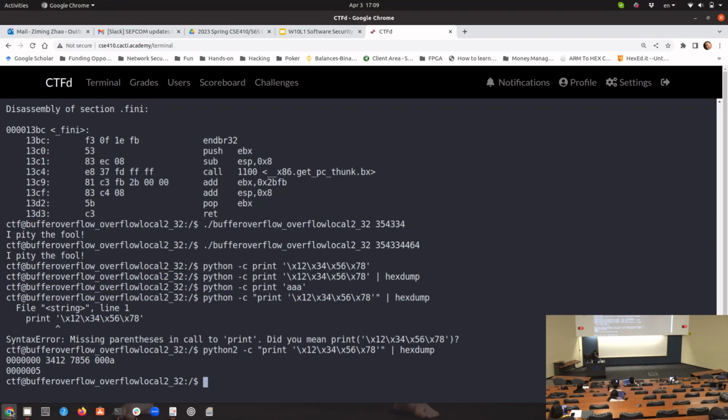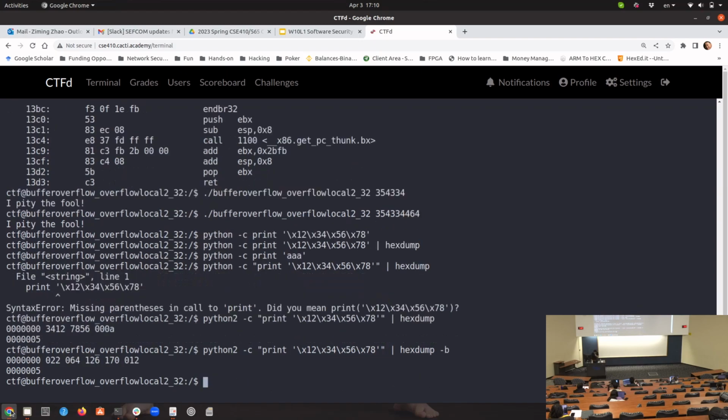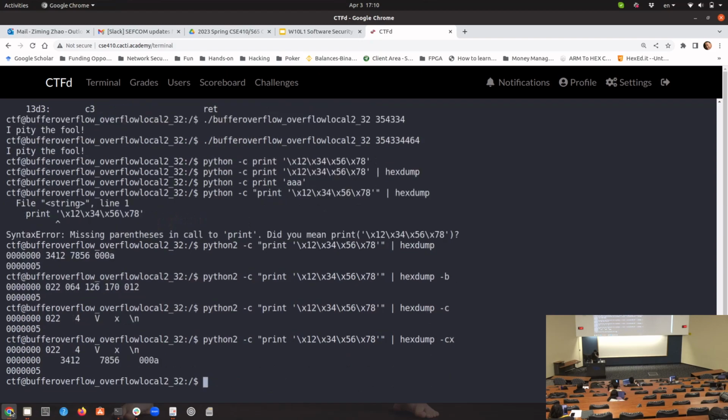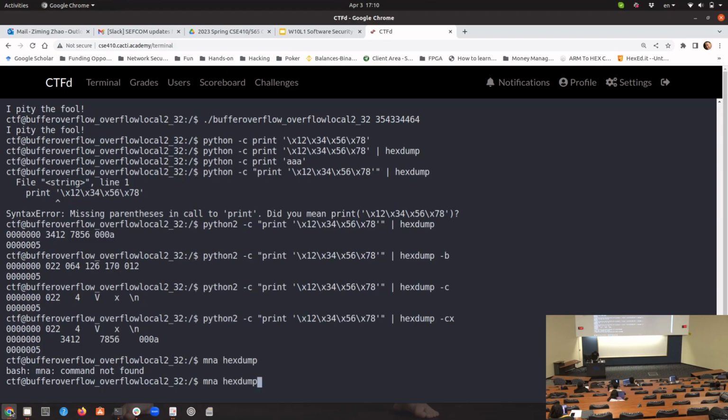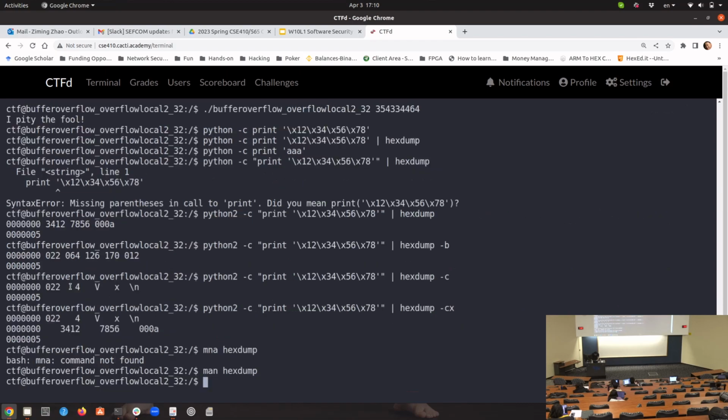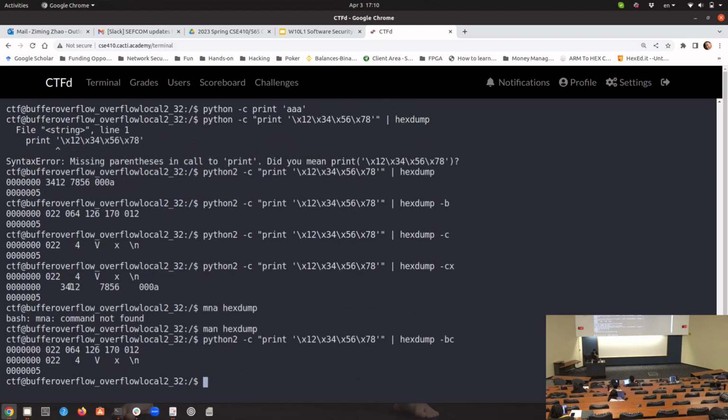So let's do, how do I do byte? Just B? No, B is character, I guess. Character hex. Anyone use hex dump? 1 byte should... but this is not hex.